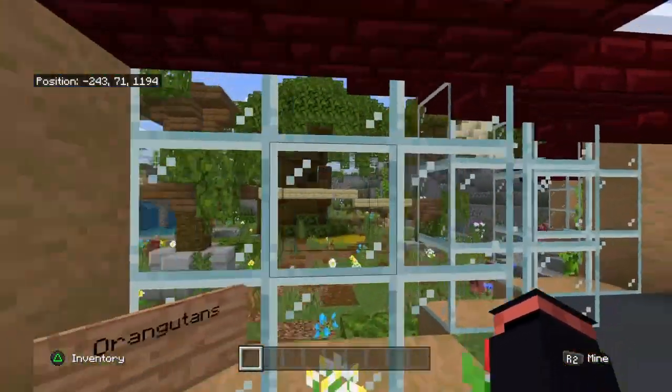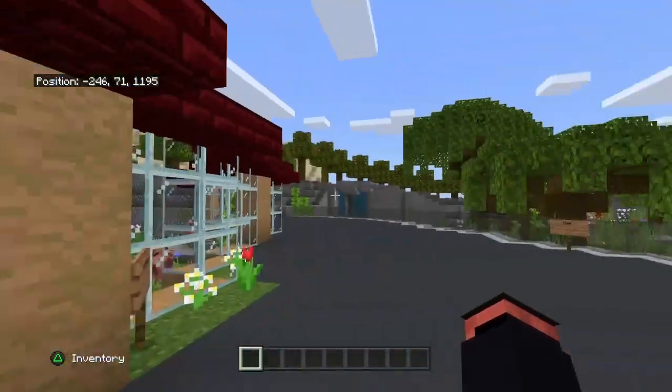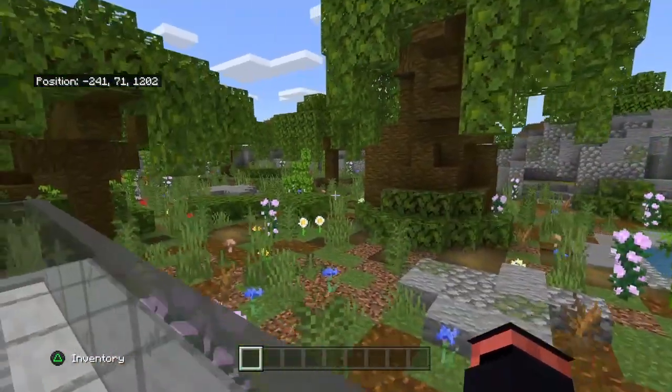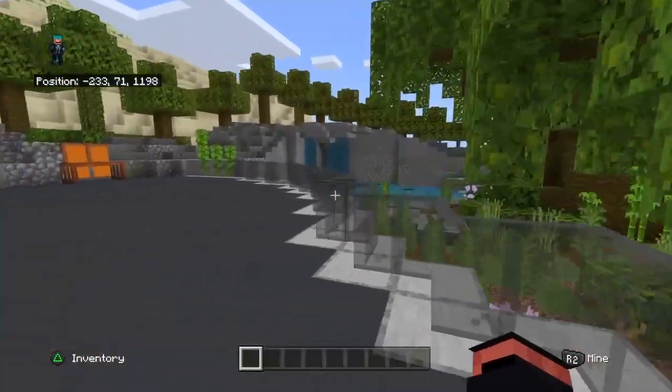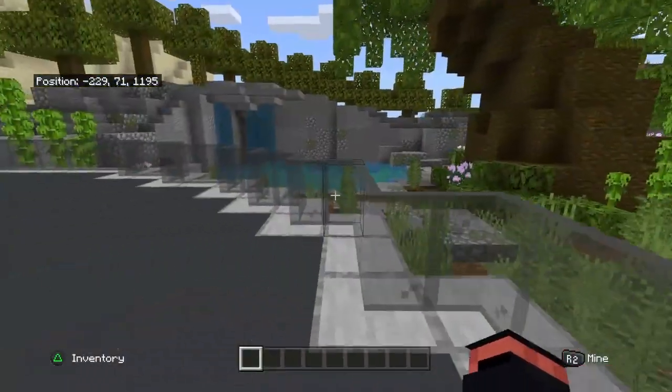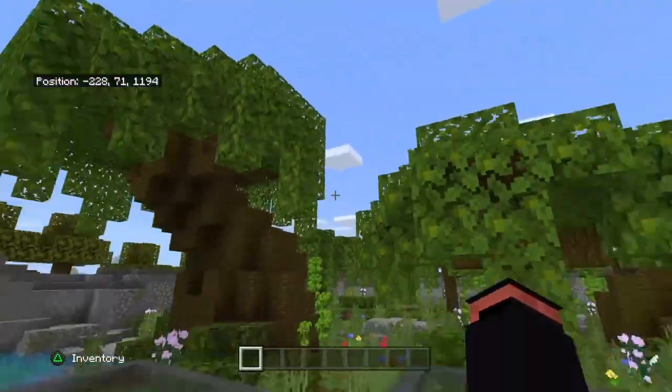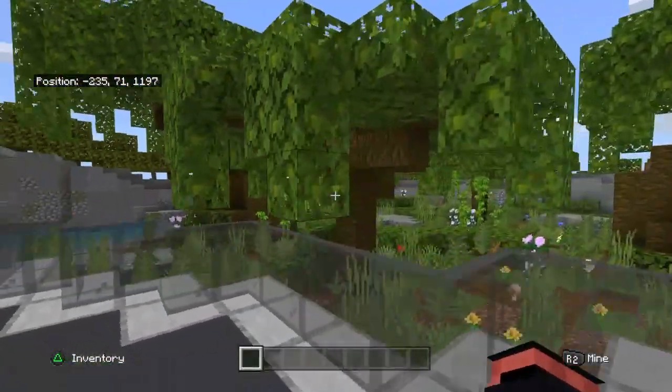Then we have that big tree in the middle, some little patches, and a couple waterfalls. And then right over here we have the tiger, which is the most recent one. There are actually two tigers, but I placed this on before I decided on two tigers. So we have a waterfall right over here with a bigger lake area. We got a couple bigger custom trees.